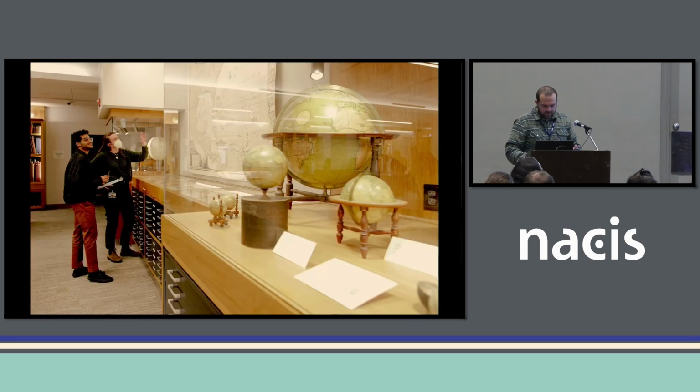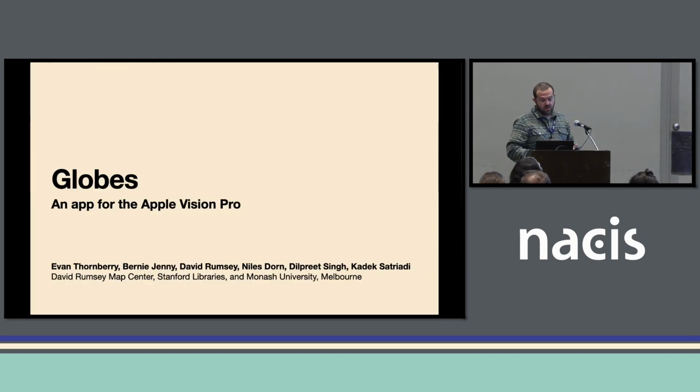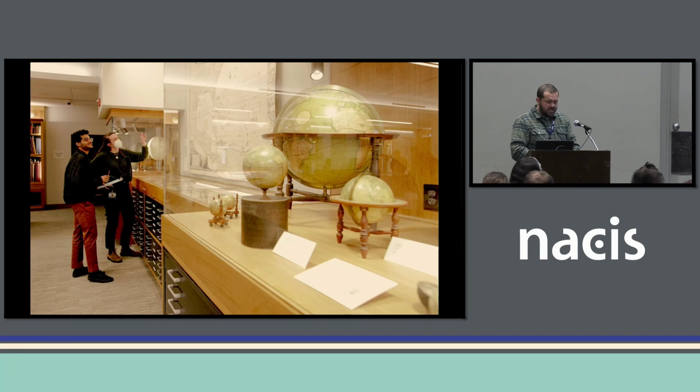Okay, so actually, you know what? First, because we're on the home screen, there's several people listed here. They're not all here, but they all contributed. On the David Rumsey Map Center side, David Rumsey, of course, and Niles Dorn, very major participants in this project, so I just want to give them credit. So I'm going to tell you a little bit about the David Rumsey Map Center. We're a unit within Stanford University Libraries, and we work to advance teaching and learning and research with Stanford's historical cartographic collections. And we do this through a few different ways.